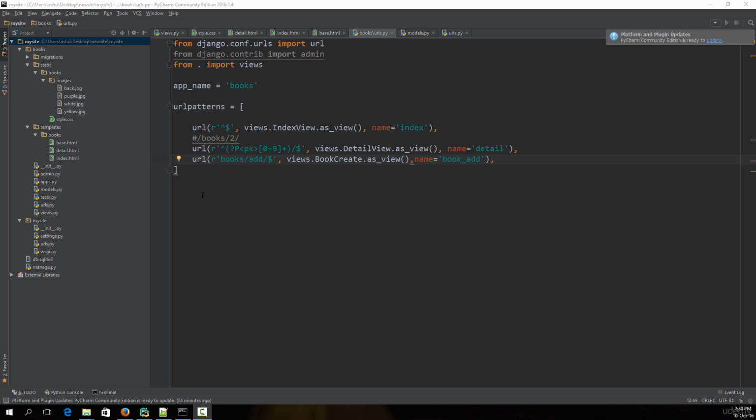Hello and welcome to this lecture, and in this lecture we will be finally designing the form that is nothing but the form which is going to accept the data or the book data from the user, so that the user will be able to type in some data into that form and that data will be submitted to the backend. So the first thing which you need to do is that you obviously need to create a new template here.